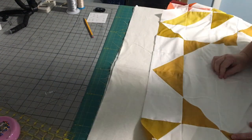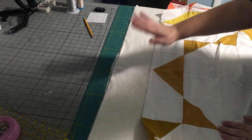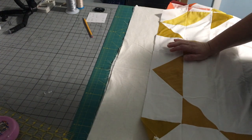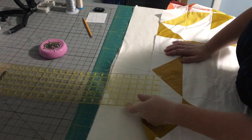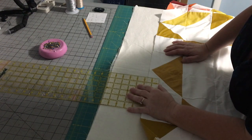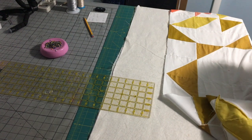It's okay. So what I want to do now is, I know I've got about 9 inches on top and bottom extra backing fabric. And when you don't use leaders, you need a minimum, and I mean minimum, of about 5 inches. 5 inches is probably pushing it. So I'm gonna go 7 inches.